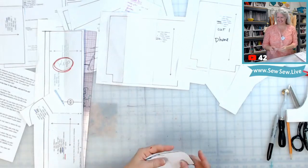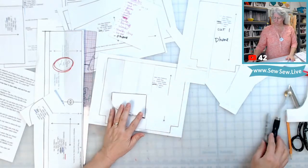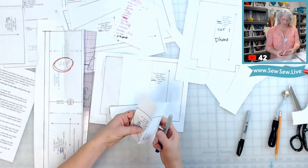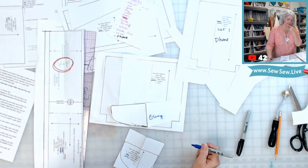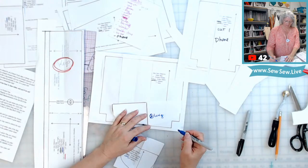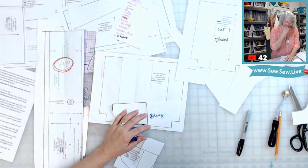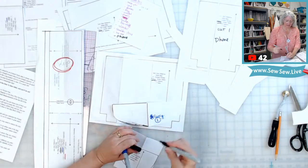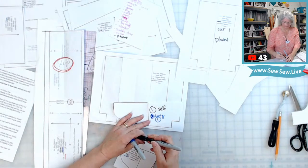You say Echo. Okay, here's this flap right here. On my flap here, I think it's one outer and one lining, and that seems about right. If this is on the inside, I'm going to do two lining. I may even just do this in lining as well. I want something kind of stiff, though. We'll just do one lining. Circle always means cut, by the way. And self and outer are the same thing.